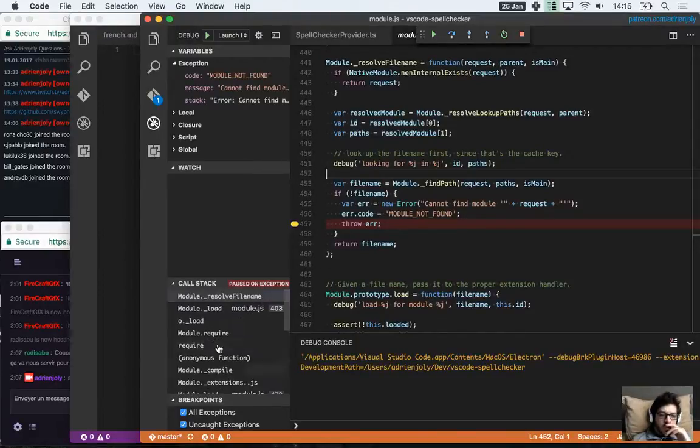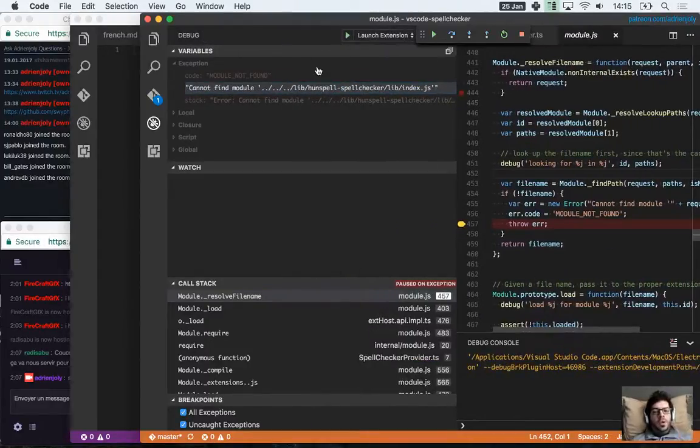Okay, can I use maybe module not found, spell checker? Let's see that. Because yeah, we're in debug mode, so all the variables that are in the current scope can be checked from here. So we see that the unspell spec checker was not found for some reason.